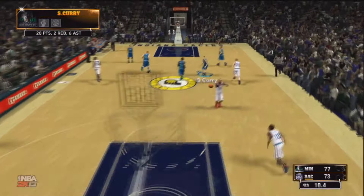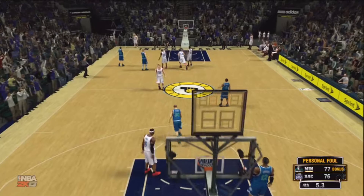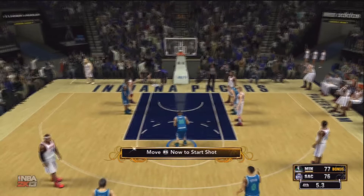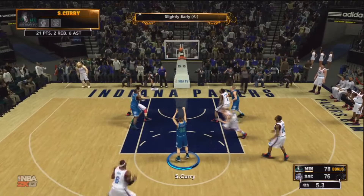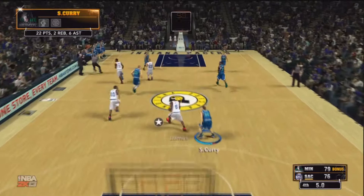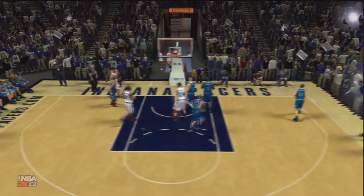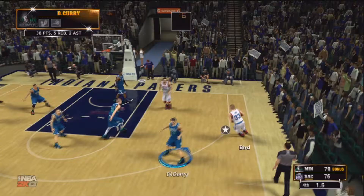I get it to Stephen — he's a great foul shooter, he gets fouled. I got to make my free throws. Even if I hit both, he's going to have a chance to tie. Curry up and in with the first one, excellent release, and gets the second one also. LeBron gives it up to Bird and I foul — probably a good foul. Watch Larry — he's open at the buzzer. Hits it at the buzzer! Are you kidding me? I thought I had the game won and it is going into overtime.